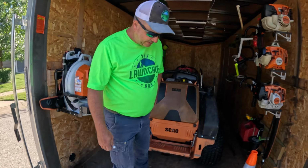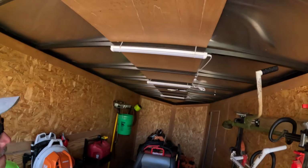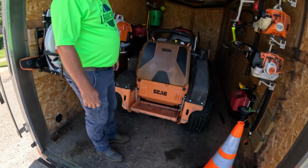But obviously, entry level trailer, they're going to do the bare minimum of what they got going on. Add some lights. Yeah, the lights are cool. We don't even work in the dark, but it sure helps out in here. No, it's nice to have. But yeah, the floor for sure, because this floor was pretty bad.